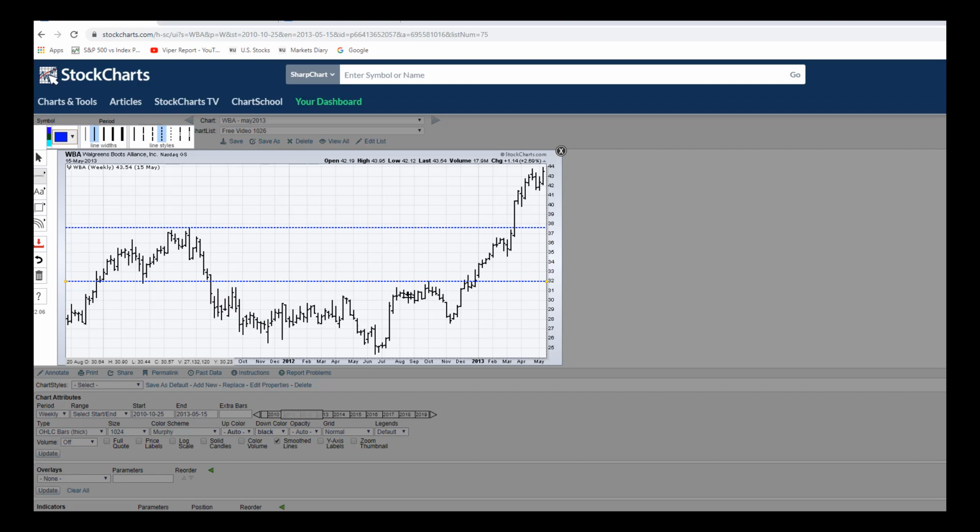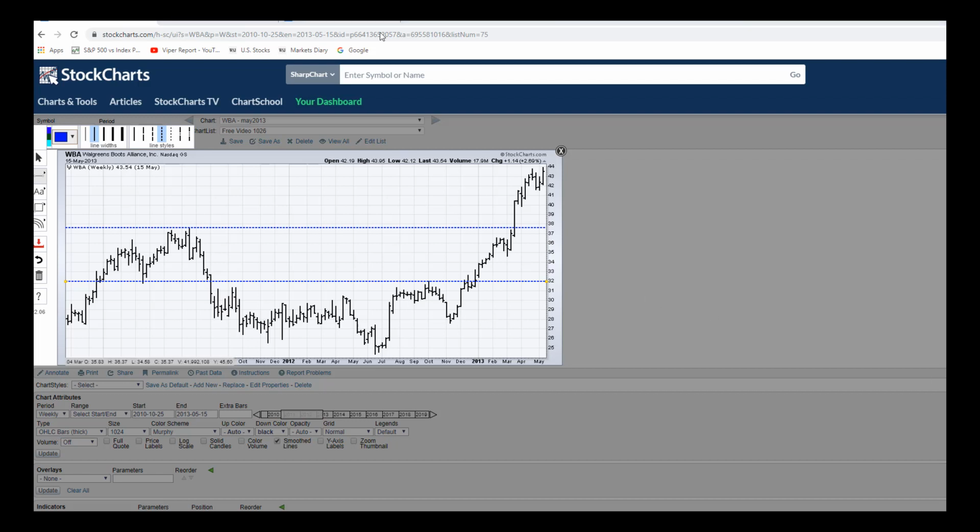Oftentimes people, particularly students I work with and those I answer questions online, see a very strong market trend and think, oh, this market is never going to pull back, we're never going to see a setback, and I have to chase prices right here. Oftentimes that results in an entry that quickly turns into a loss, and the market subsequently will decline 5 to 8%, usually just enough to stop you out of your position.